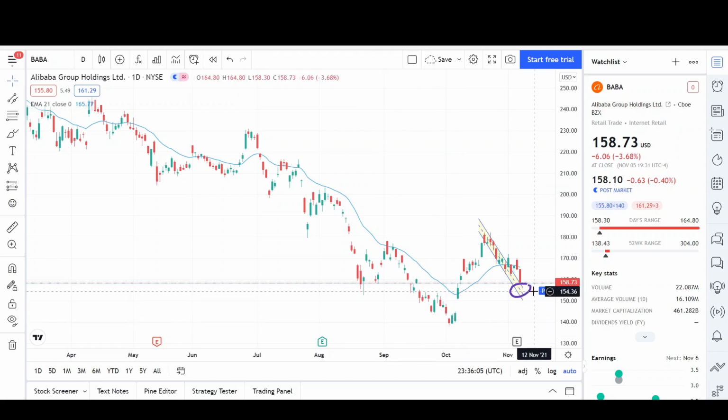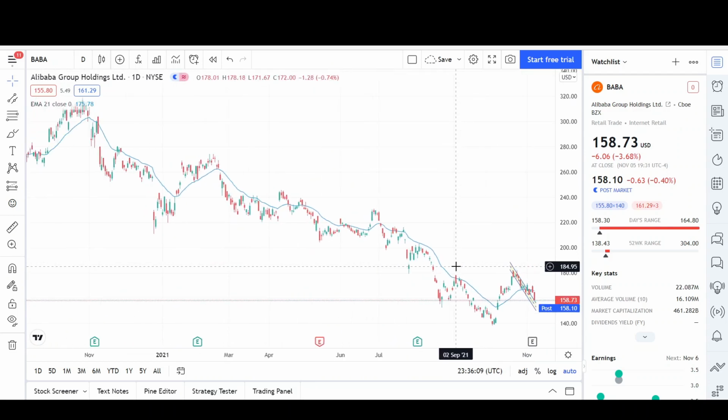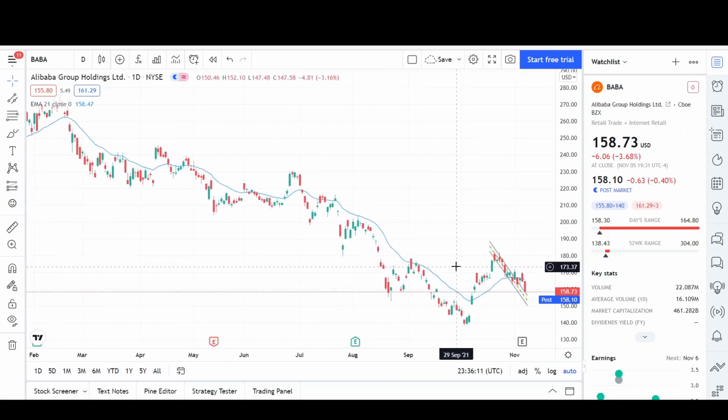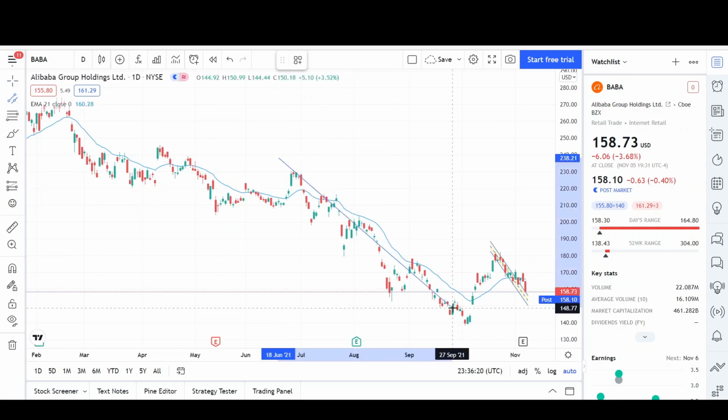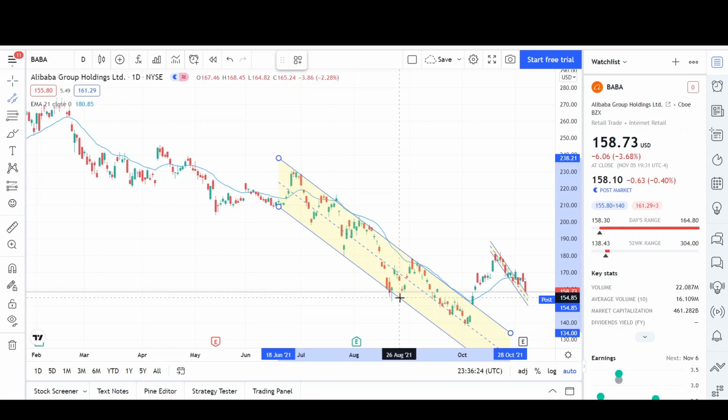So I think we're probably just going to continue lower just because this bear market is not over. These bear markets can be brutal. They can just keep on going lower and lower until they find a price level that they cannot work through any lower. So it looks like there was this previous downtrend in play too. It looks like maybe we did not get a break outside of this downtrend as I previously thought.